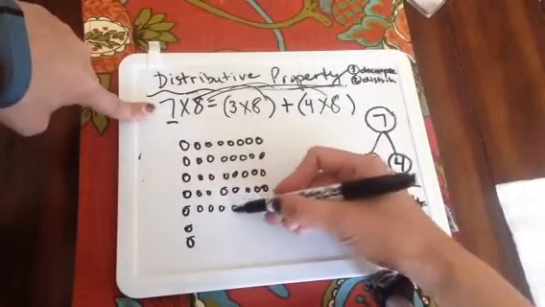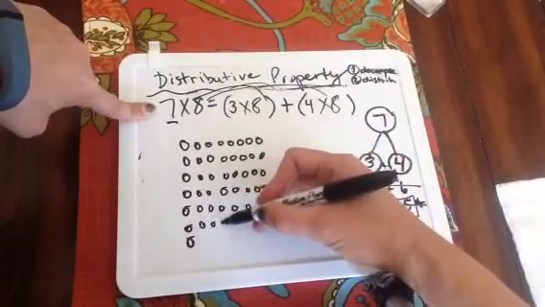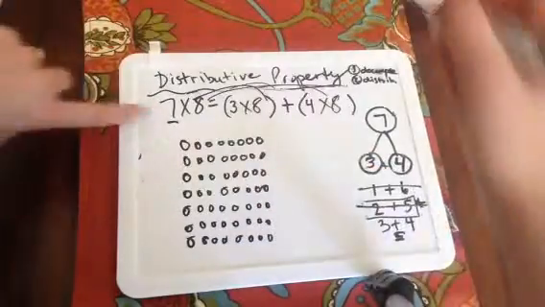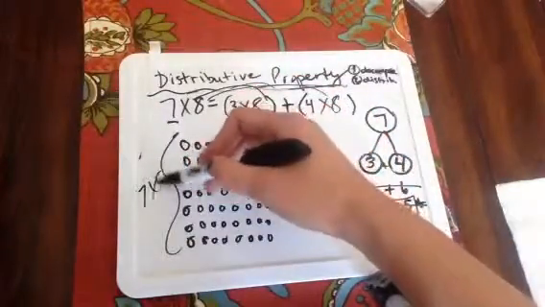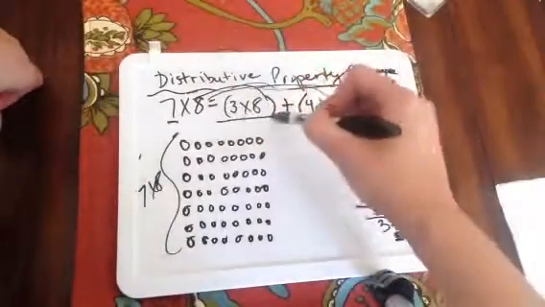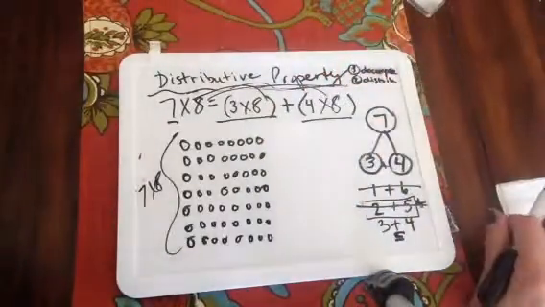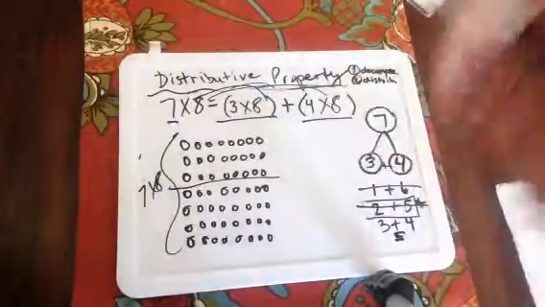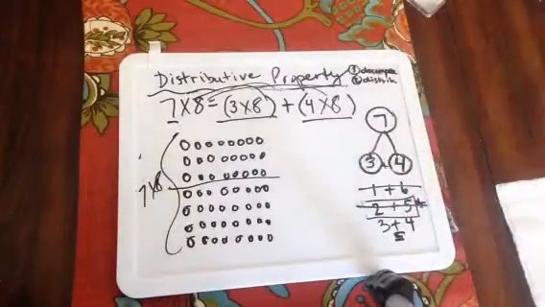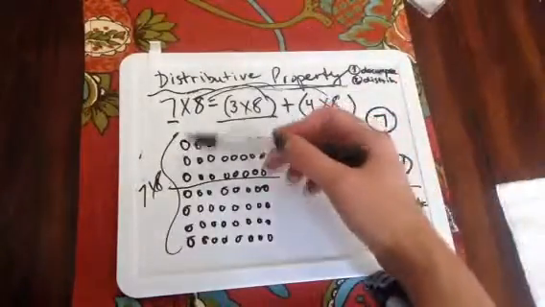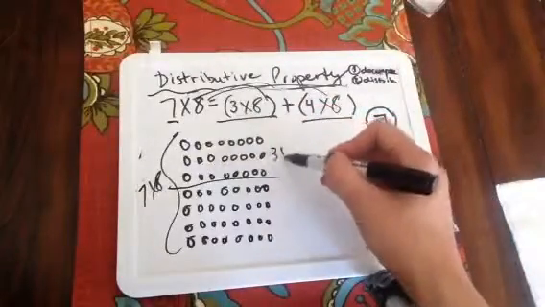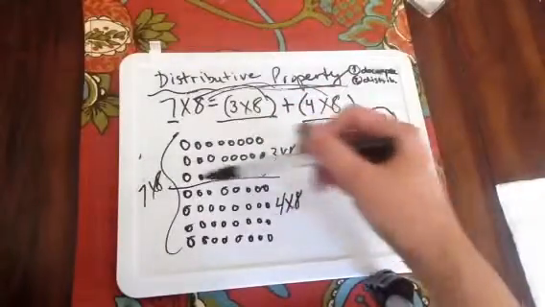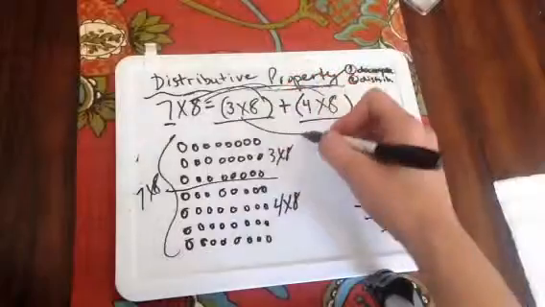1, 2, 3, 4, 5, 6, 7, 8 for each remaining row. Okay. 7 times 8. Watch how I'm labeling this array. That's the total. I need to break it apart into two smaller sections. 3 times 8, 1, 2, 3, 3 groups of 8. 8 stays the same. It's the size. We're just making the group numbers smaller. So you're adding 3 times 8 plus, so here's 3 times 8, and here's 4 times 8. So the answer to this plus the answer to this is going to give you the answer to 7 times 8. So let's solve, okay?